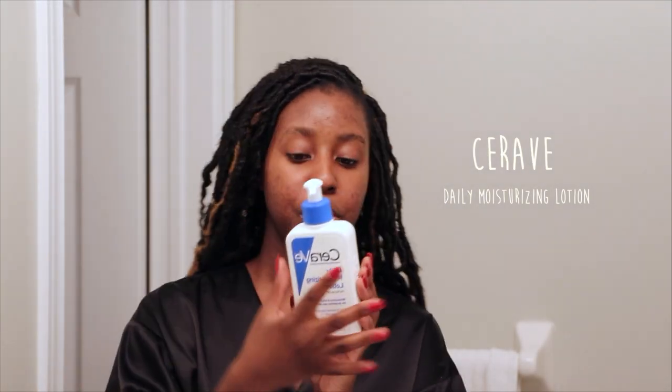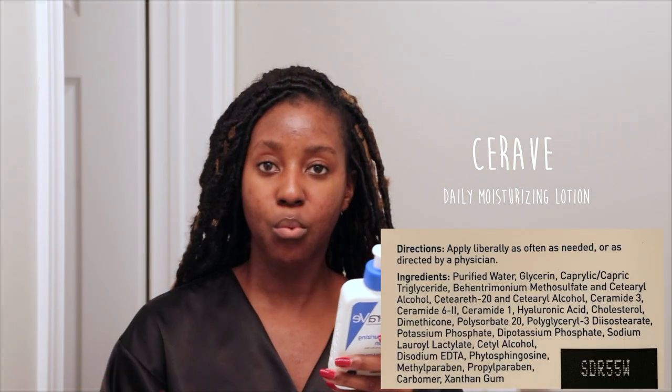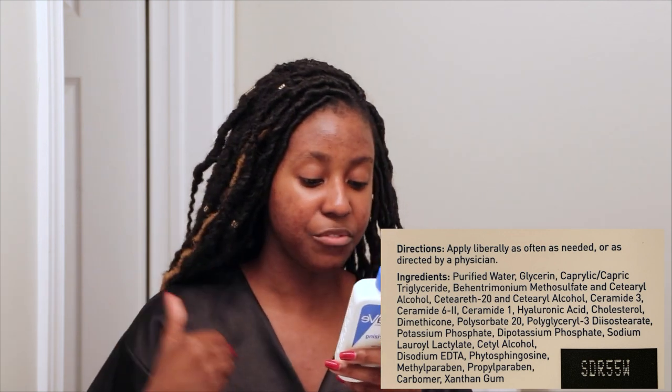So now let's look at one of my favorite products and go through the ingredient list. I've got here CeraVe's Daily Moisturizing Lotion for normal to dry skin. Let's go through this. Okay, so let's analyze this a little bit. The first couple of ingredients, we have the water, we have the humectants, we have the things that are gonna bind them together. We have the fatty alcohols that are gonna help with the emulsion of the product as well as the texture, how it's gonna feel. We have the ceramides that are gonna help to rebuild the skin. So it's literally doing what it said.